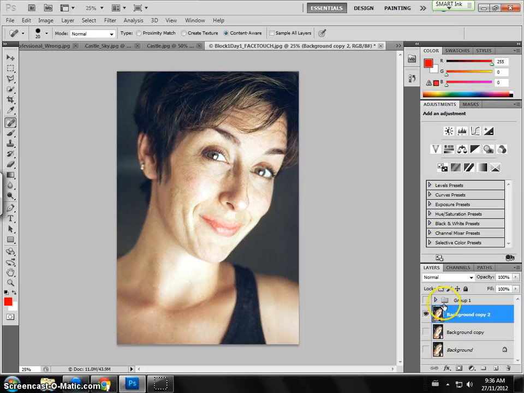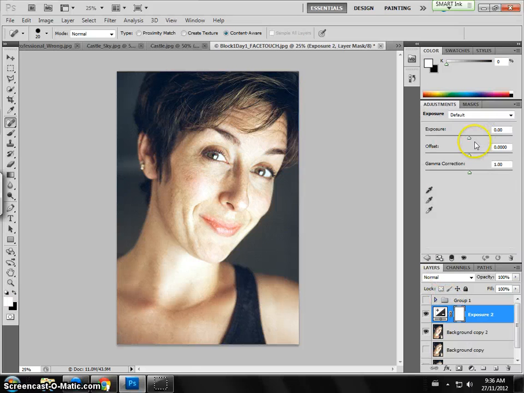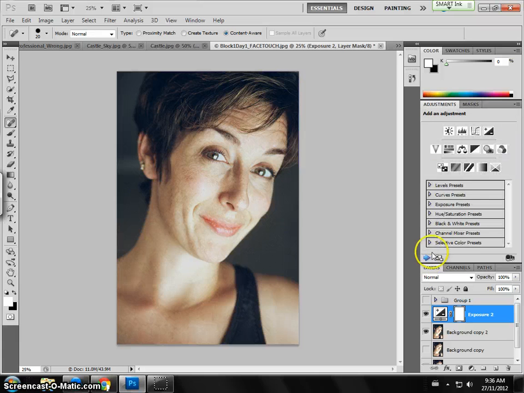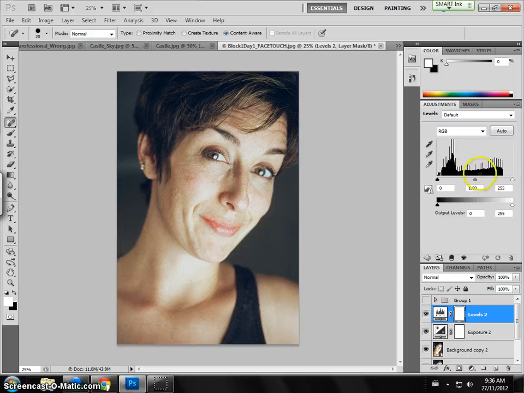But as I said before, I would also go in and adjust the exposure. I'm going to click on this spinner and lower it a little bit more. That's too much. Maybe around this part over here. That looks pretty good. Okay. Now that I've got this, I'm going to look at the histogram, or the levels. Yeah, just what I thought.